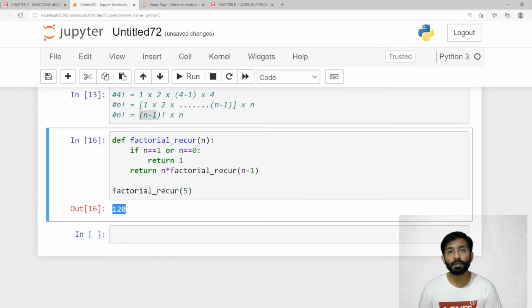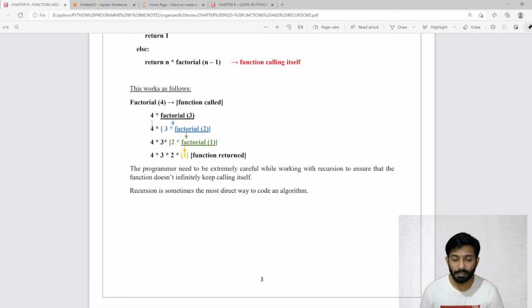So what is recursion? Whenever inside a particular function you want to call the same function again, that time we use recursion, and you can't use recursion in every second program, right? It is used very rarely. See, I have explained it in a very good fashion. 4 and factorial of 3, then again it will be 3 and factorial of 2. Again this will be called. When this is called, it will be 2 into factorial of 1. Then again when this has been called, 1.